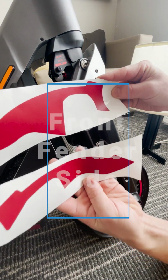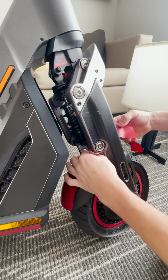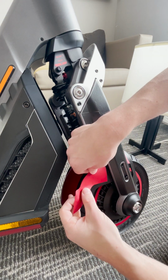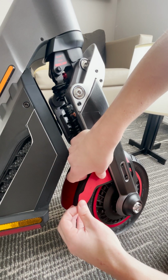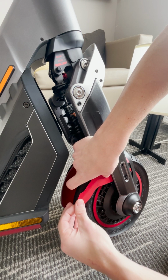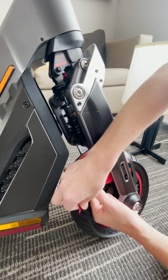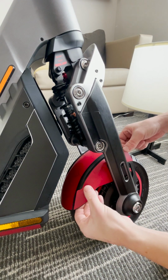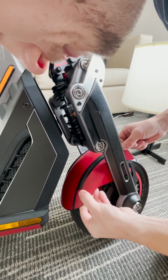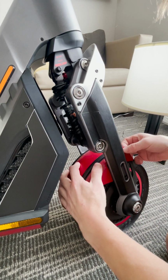Next is a front fender side piece. Specifically, this is the front fender right side we'll be applying. And to align this piece, I'm using that corner against the fork. And then the fender also has a line down the middle of it that I'll align the top of this piece with. Firmly pressing against that top line and now working my way down the piece, now that I like my alignment.